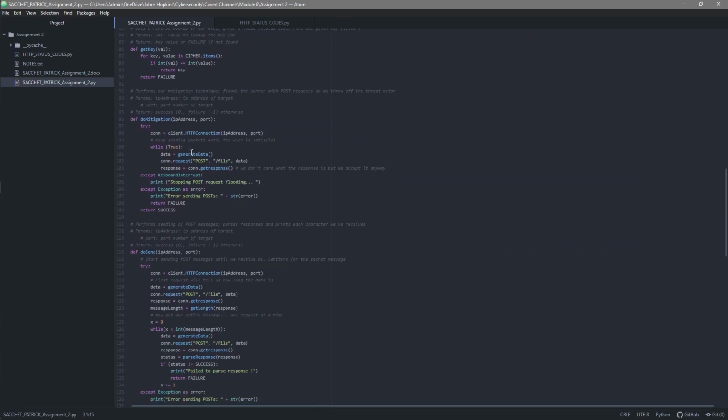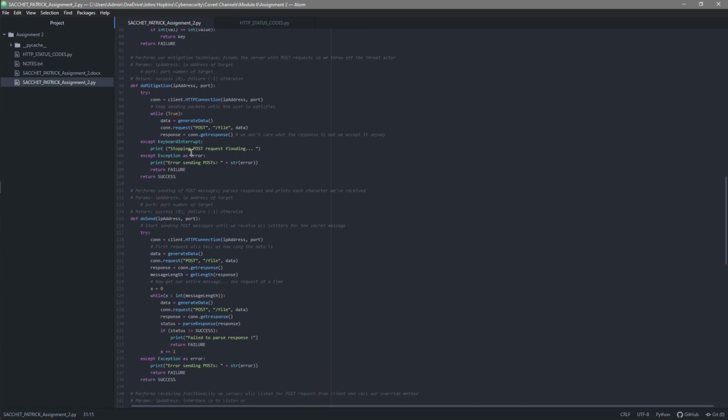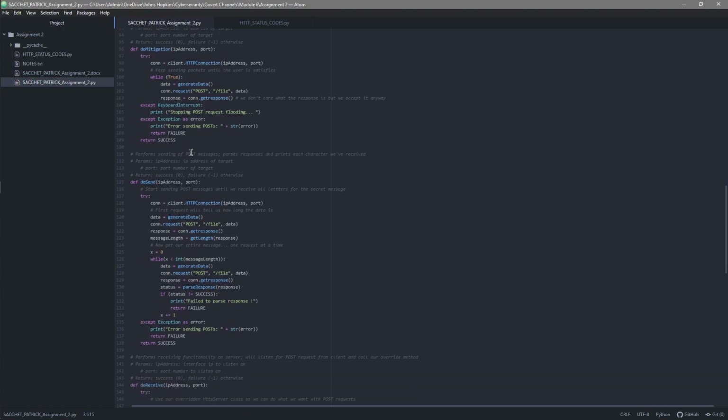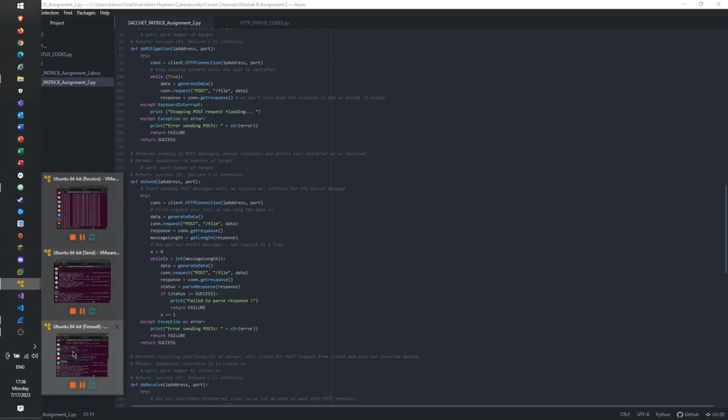So the current implementation of this code does not take into account tracking different clients with different indexes, so really anyone could theoretically connect to our server running on the target and start sending post requests, which will then throw off the server tracking where the actual client is with its own index and start sending invalid data. So we'll see that in live action here in a second as well.